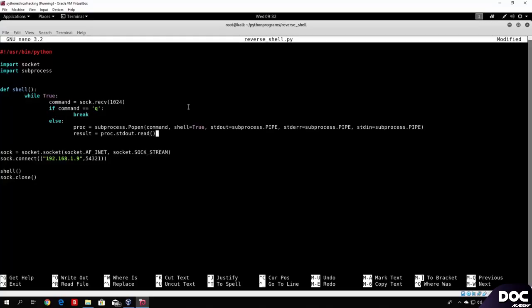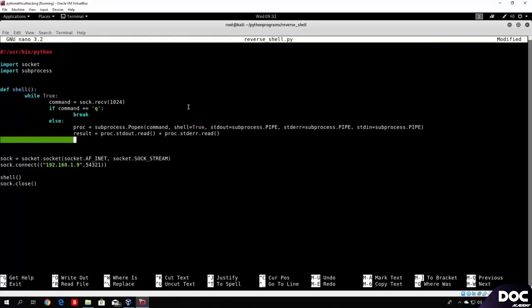So we want to read from it, and we also want to get proc.stderr.read. We will store both of these in the result variable, and once we store it, we can just do sock.send of the result. This will happen in every case, except the case where we specify q, then it will just break out of this loop and close the connection as well as the program.